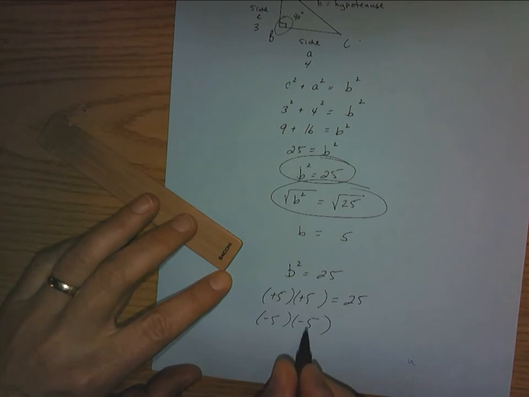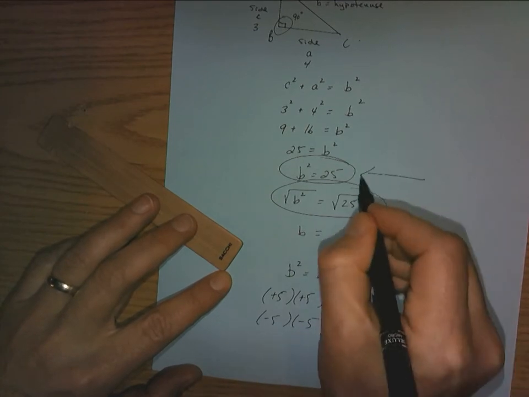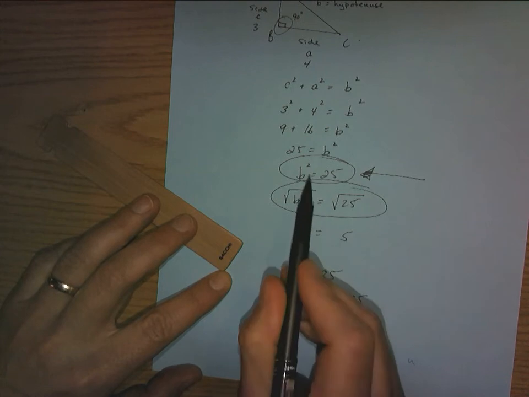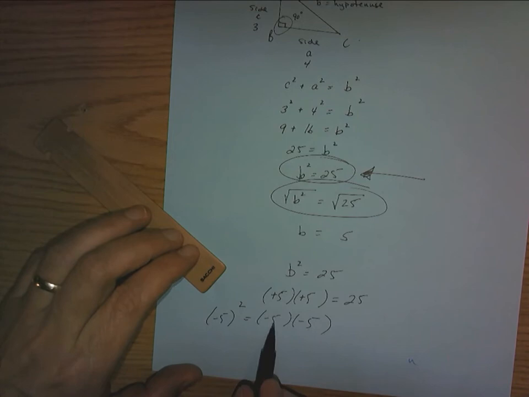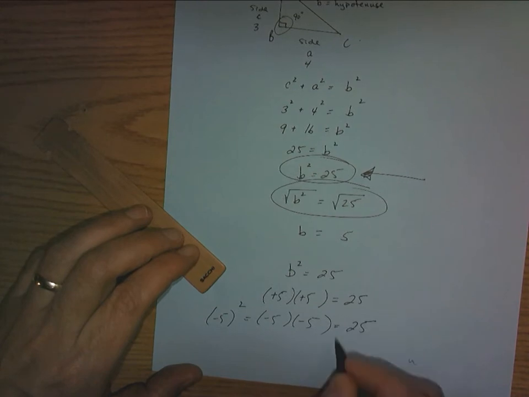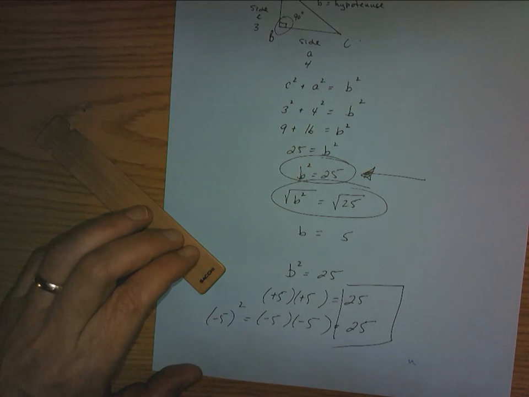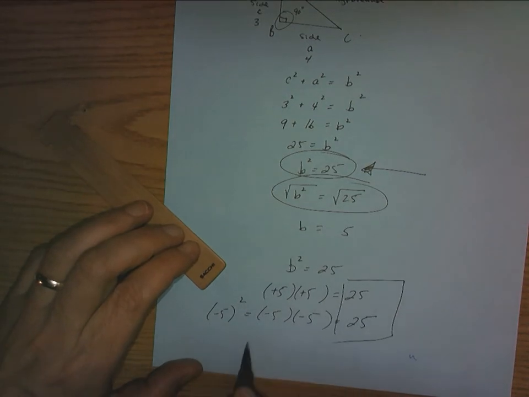Negative 5 times negative 5 will also answer this question. If I take negative 5 and square it, I will get negative 5 times negative 5, which is negative times negative, which gives us a positive. So we get the same answer for 25, but with two different b values.